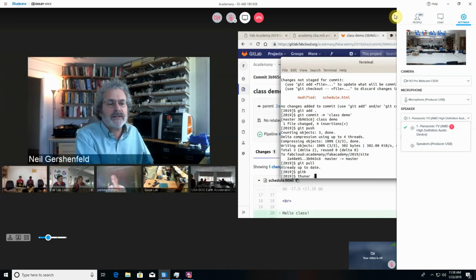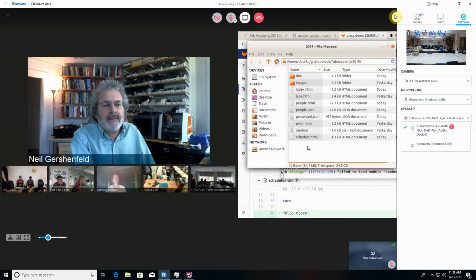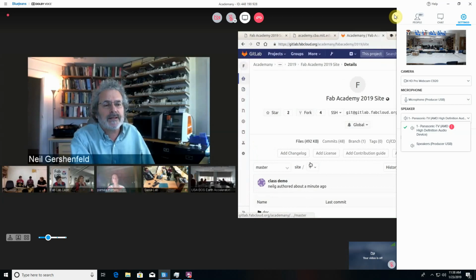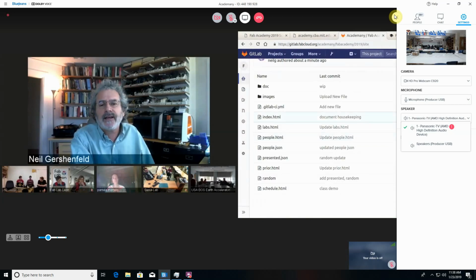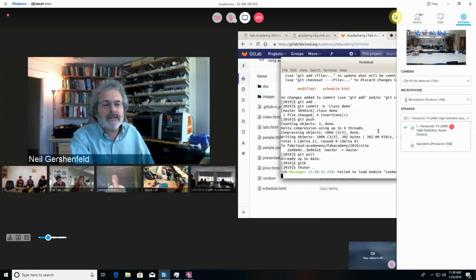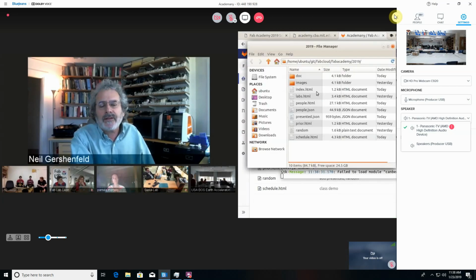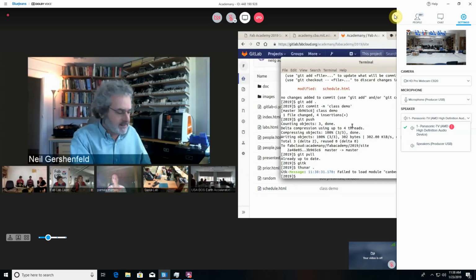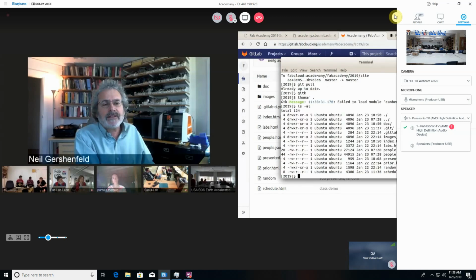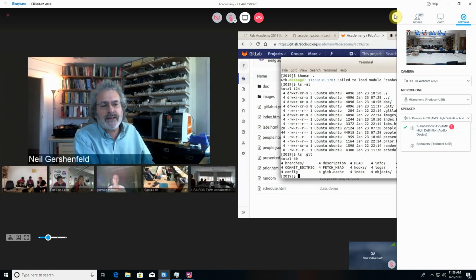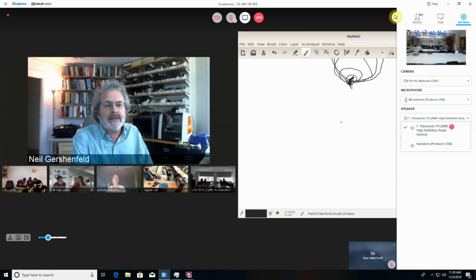Now, if I look at this computer, here's the whole file system on the computer. If you look on the server, here's the class website, and here are all its files. And then if I look locally, here are all the files on this computer. But the difference is there's a little hidden file called .git. And usually these dot files are hidden. But in that .git is the whole history. And so this is initially a little confusing. You're used to seeing files in a file system. But a Git repository also has not just the files, but the history of all the files.